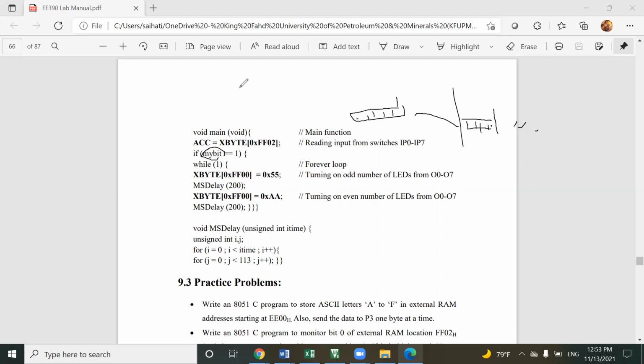So let me just clear this one. This one. So the arrow is from here to here. There is nothing after the arrow. So what will happen? If this is not 1, there is no instruction. It will go and read again. Okay. And if this is equal to 1, what will happen? It will be while 1. So it will be inside for these two every time. So we'll have this one for 200 milliseconds and this one for 200 milliseconds. So you'll have the lamps toggling with a period of actually 400 milliseconds. Okay. So you can see the delay is here as it is.